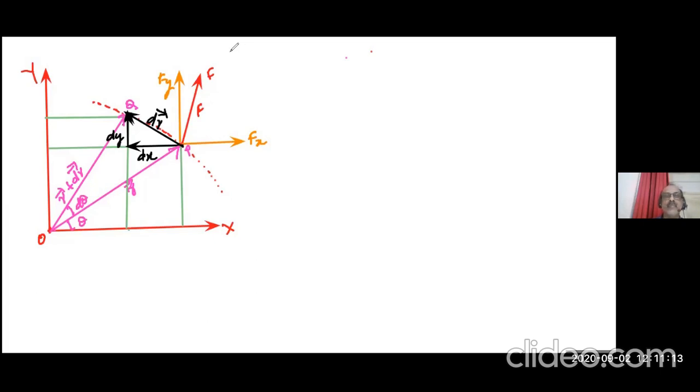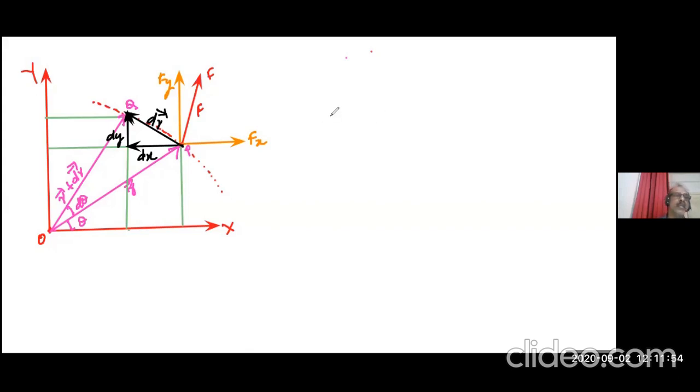So can you explain about the R1? Yes, sir. I also didn't get that. R1 is R plus dr. Triangular law of vector addition. OP plus PQ is equal to OQ, right? So OP is R. PQ is dr. The resultant is R plus dr. Triangular law of vector addition. What clarification do you want more about it? No, sir. Got it, sir.